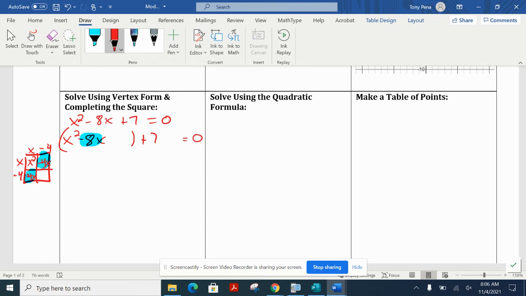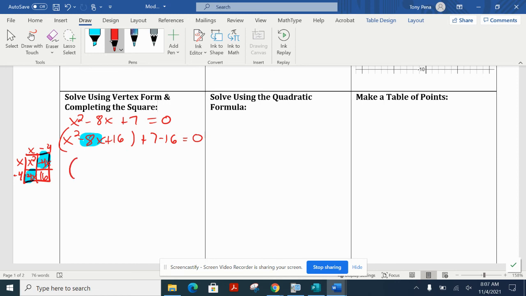Knowing that, then Omar, what completes our square right here? What's got to be this? What is it? Yeah, that has to be a 16. So I'm going to add a 16 in right here. But when I do that, now I've just created something that wasn't in the original problem. So to account for that, that's why we always subtract away the 16 from that number in the back.